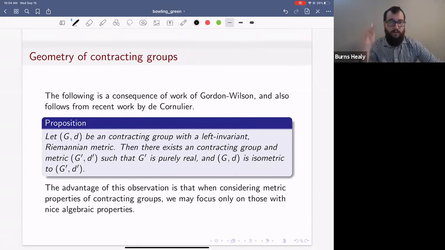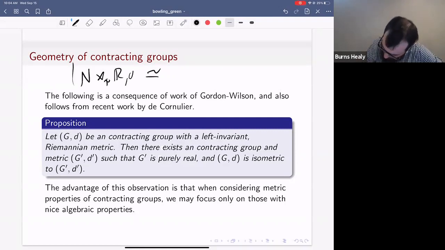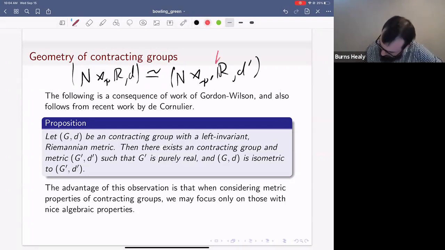Remember earlier when I told you that you could take this, I know this slide has a lot of text on it. Ironically, it's one of the less important slides despite how much text it has. But remember when I told you with a Heintze group, you could replace this with a different automorphism structure here, where this had the property that it was nice, and we like that. Basically, you can do the same thing with contracting groups. Okay, I can replace up to the isometry class of the ambient manifold. Okay, I can replace this class of derivations with ones that are purely real.